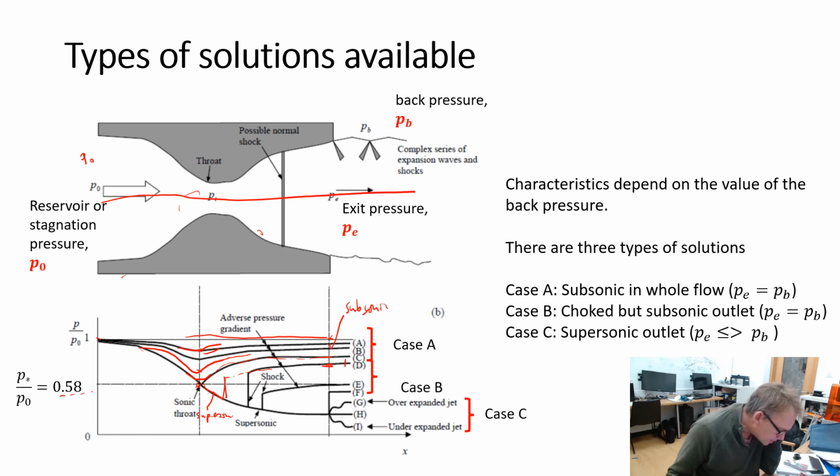As the back pressure decreases further, of course what happens is that the shock moves away from the throat and becomes stronger, and we end up with a supersonic state here, a normal shock, and then a subsonic range afterwards. As we decrease the back pressure even further, we end up with a case where there's a normal shock at the outlet, and if we decrease it further, then we've got all sorts of flow conditions that might appear.